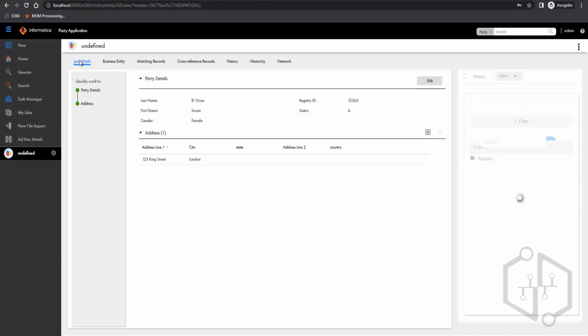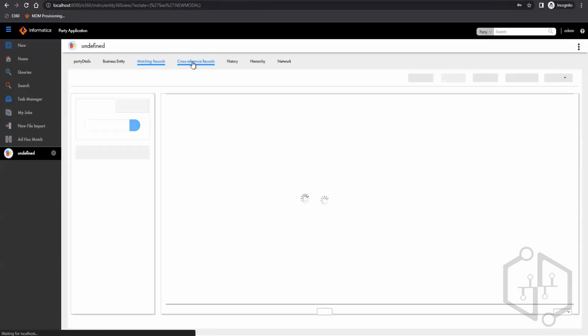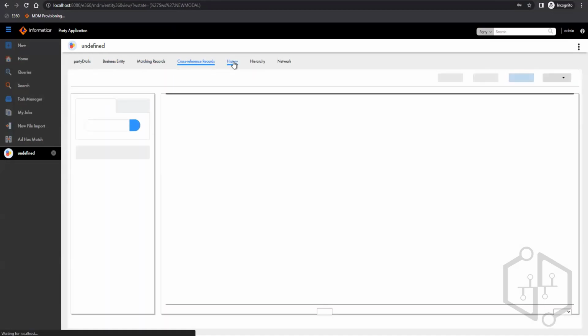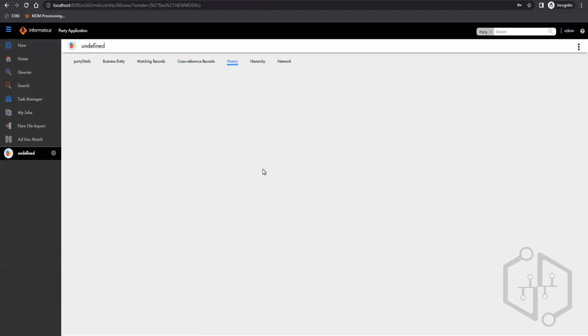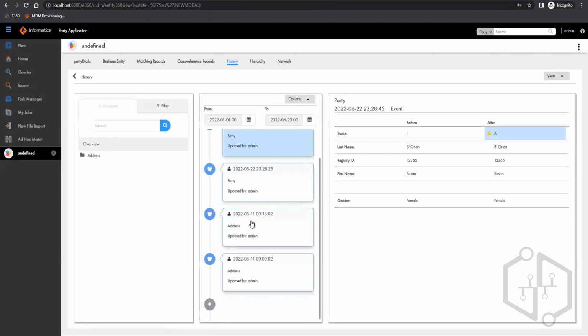You can say this one is something which we created. This one is default view. This is where matching records or cross-reference records are. History is there, what all history has gone in.